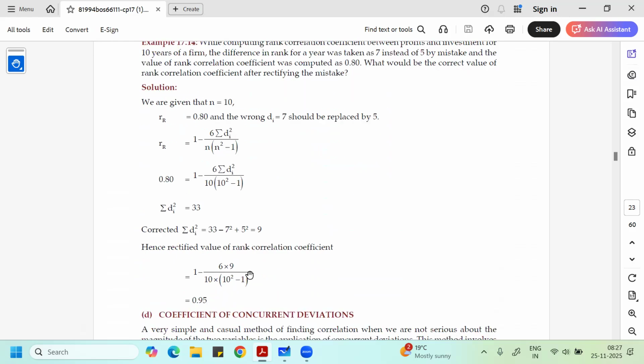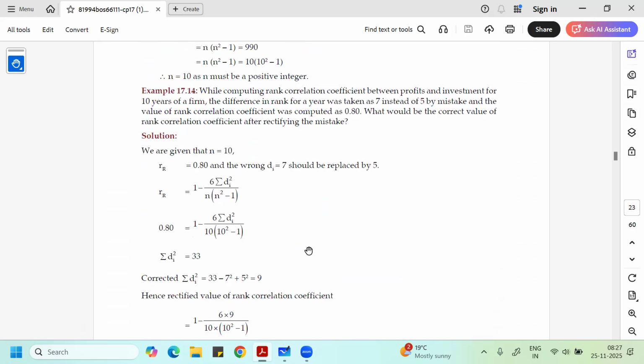So I hope you have understood what all we have done. This session was primarily a recap of whatever I have done in the last two sessions, where in the first session I did Karl Pearson correlation coefficient calculation, and in the second session I did Spearman rank correlation coefficient. Whatever I have done, I did from a separate book, which I feel is much better for teaching correlation and regression, and then I have connected that with the CA foundation content. So I hope you have understood what all I have done.